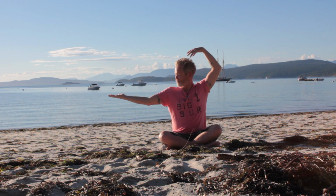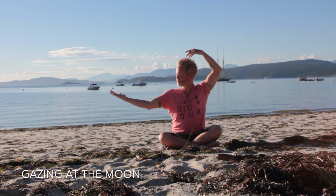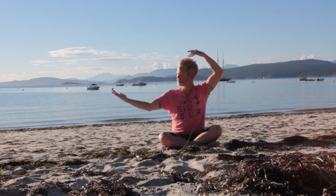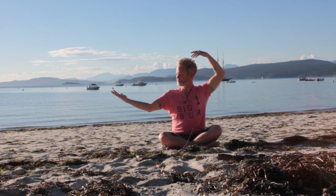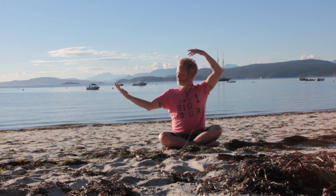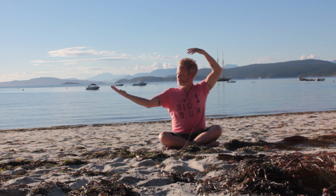Transitioning into gazing at the moon, extending your right arm, bringing your left arm just over the head, that middle finger dangling just off the skull, your right palm facing up to the sky. Soften the elbows, the wrists. And the visualization here is breathing into the space between the hands. White, peaceful, tranquil moonlight as you wrap your arms around the shape of the moon.